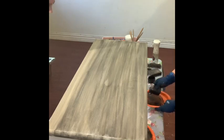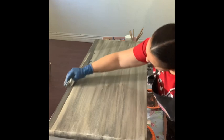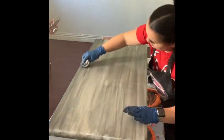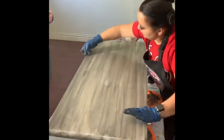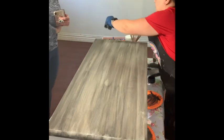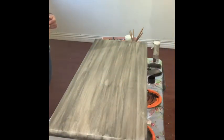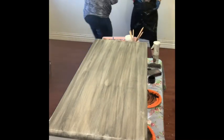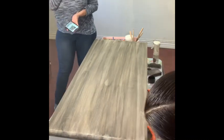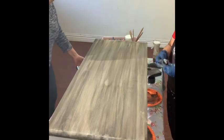Pretty. It looks really, really good. Come this way, look at it. Right? So it's up to you from here what you want to do. If you want to go more mess, you pick. You're the boss.